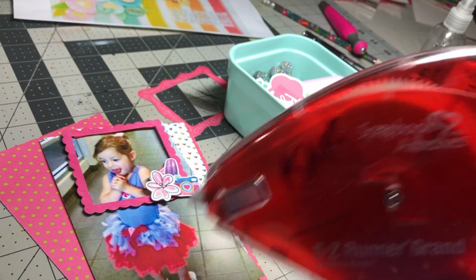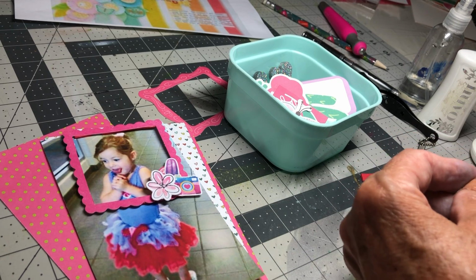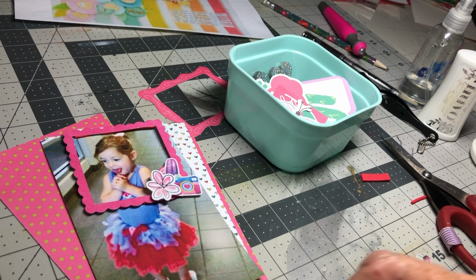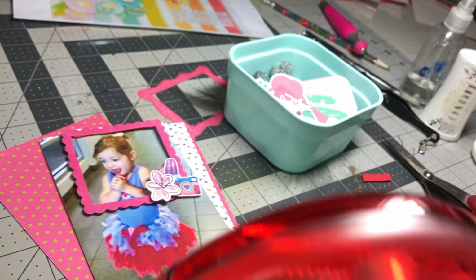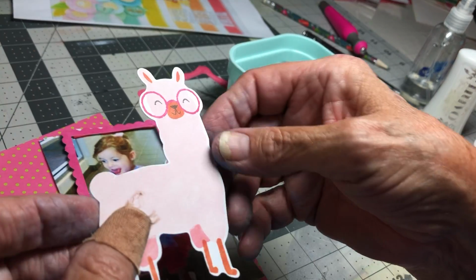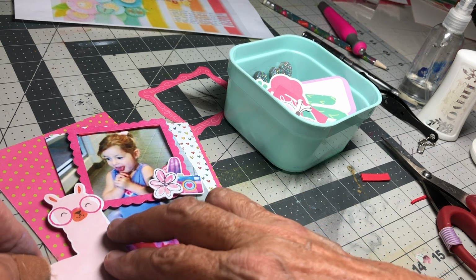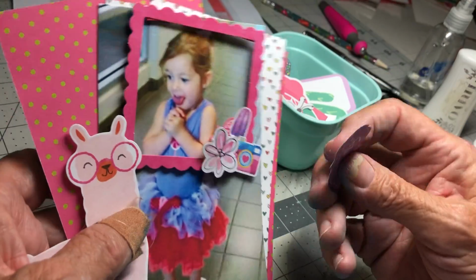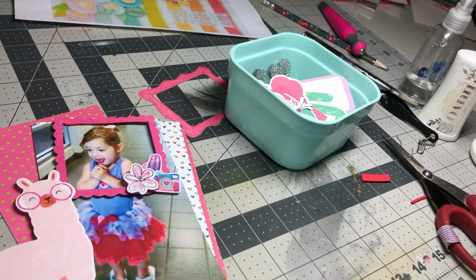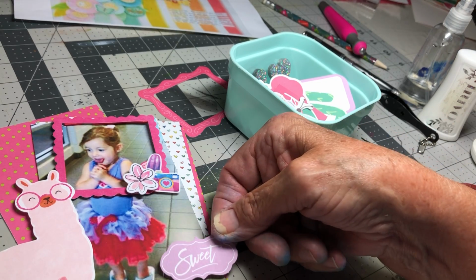Again, from this point, doing the background and then selecting the scraps to go behind the photo, and truly those are scraps. I reached over to my scrap storage area, which is right next to my chair here. And okay, that's cute right there, and his little feet cover up those staples. I've got this little sentiment here that says sweet, and it brings in the lavender color, which I tried for everywhere I could find it. I like that.